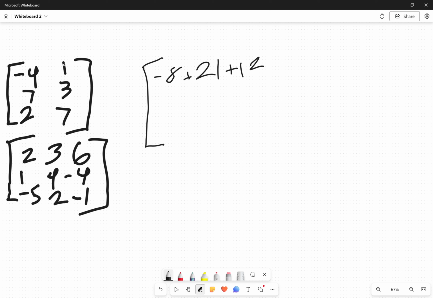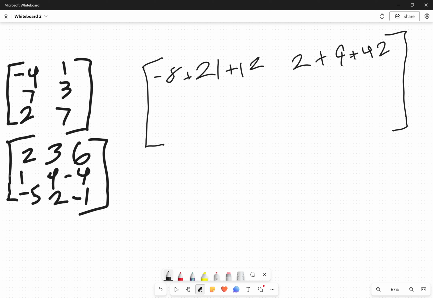So we go with 2 times 1. 2 times 1 is 2. Next, we go to the second number, and our second number, 3 times 3, simple, 9. And then move on to our third number for each, 6 and 7. Multiply those, you get 42. And that is our first row done. So because we have this first row done, I know I can box this off because we won't have to add any numbers past it.